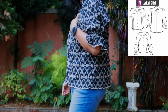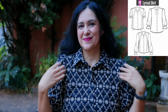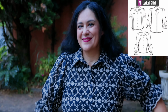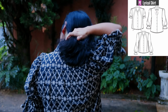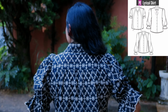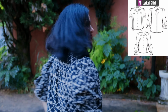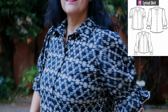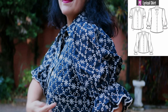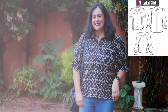I did the same with the bottom of the sleeves, and I've got the collar stand and collar that made much more sense for the structured fabric. The sleeves really shine with the structure of this fabric. The gathers look so much more poofy and beautiful, and I think it's just marvelous. I've straightened out all my hems to keep the scallops. I really enjoyed the collar stand and collar, always a lovely technique that I love doing, and it's not hard to do. The bust dart as well gives you amazing shaping on the side with a full bust option. I think this top really dresses up these jeans.